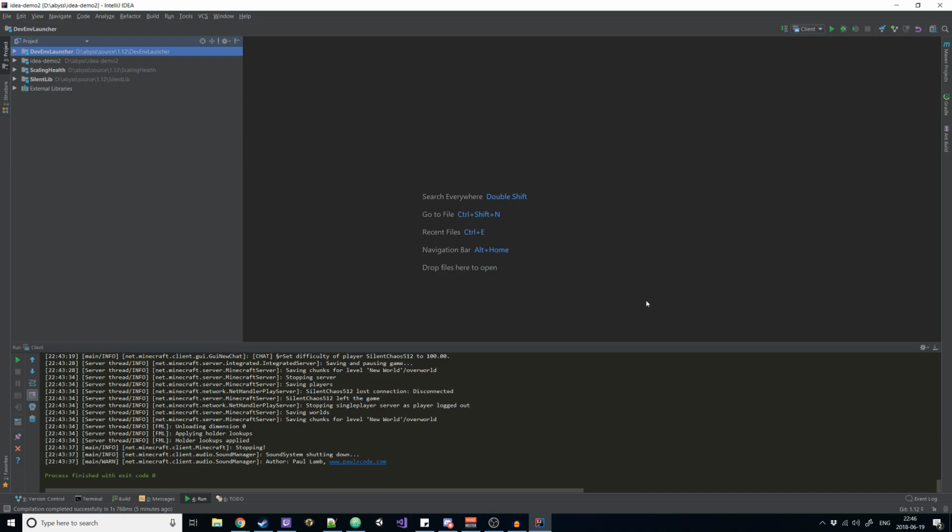Now, I intend to start porting mods as soon as a Forge version is available. I want to be more involved in the Forge development process if possible. So I'm very eager to get my hands on that and start experimenting with it, rewriting mods. I'm going to even use this as an opportunity to rewrite all of my mods, even if I don't necessarily need to. There are some of my mods that desperately need some cleanup. There are some that could benefit from being rewritten to use Java 8 features.